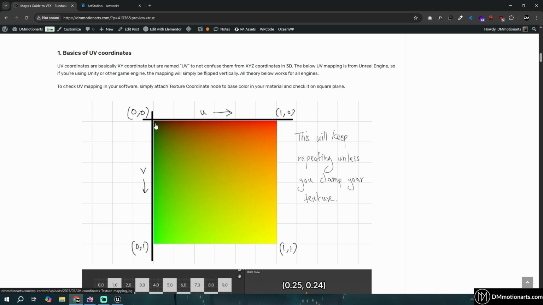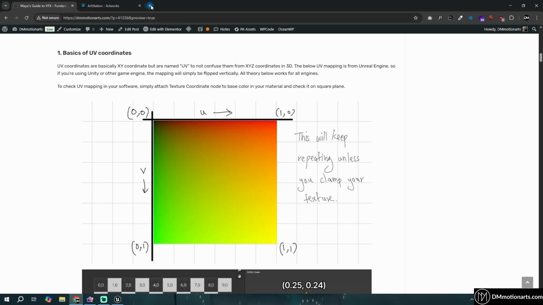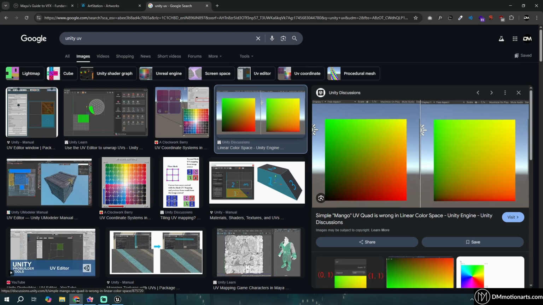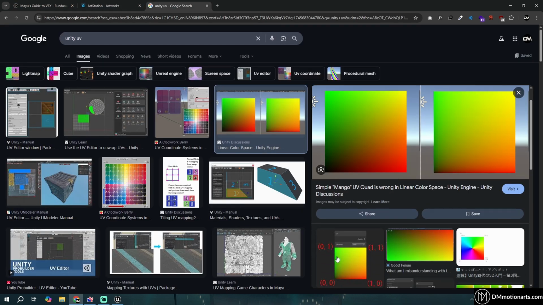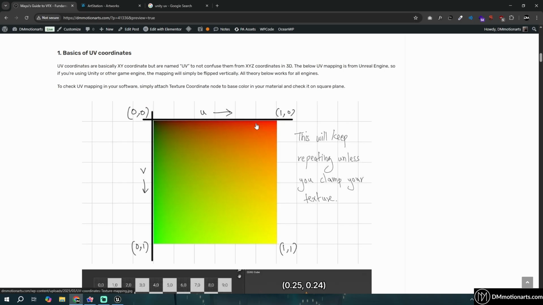One more thing you might notice is that even though we are going below, we are considering it as positive, because in Unreal Engine it is made that way. But if you were using Unity, you can see that it looks a bit different. It does not start from 0, which is this black area. This completely black area is 0, 0. Let's say it starts from here and goes 0, 1 and 0, 1 on the top, and it would go 0, negative 1 at the bottom. But for us, when we are using Unreal, it goes 0, 1 at the bottom and then 0, 1 at the right side. Again, it doesn't really matter. It's not going to change any crazy stuff. You don't really need to think of it much.